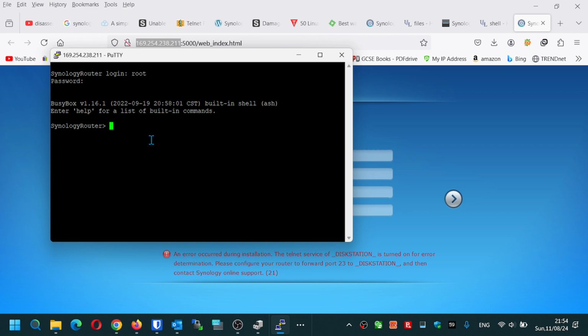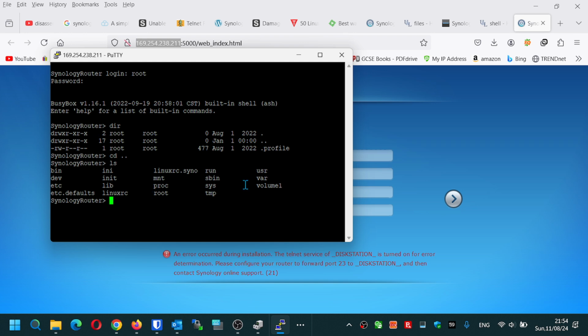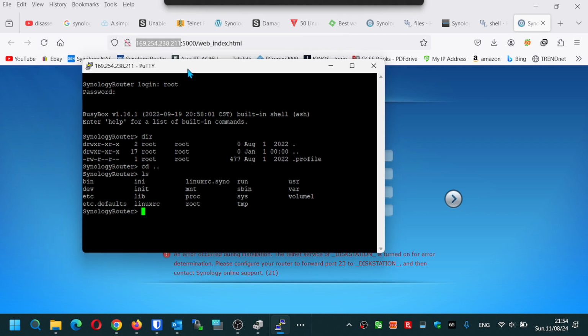But for most cases where you have no system installed, it will be 101-0101. And then once you get here, you could display the list of folders or directories. You can see here we've got the volume 1 where the data is, temp file folder, the root, system, user, VAR, and then you need to use the Linux command to transfer files and delete files.